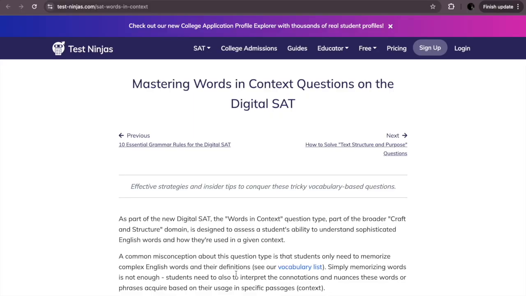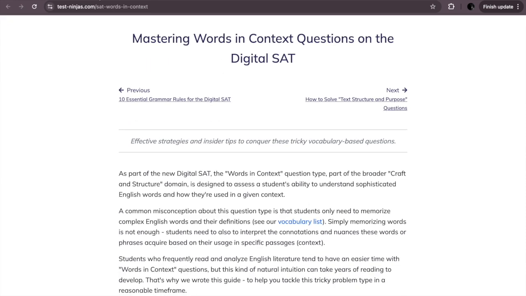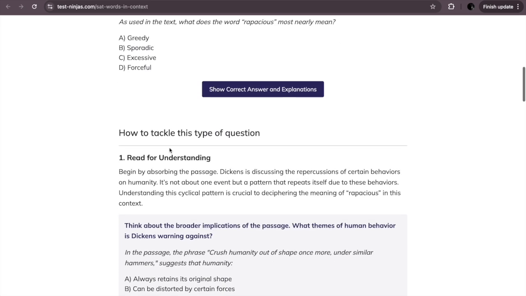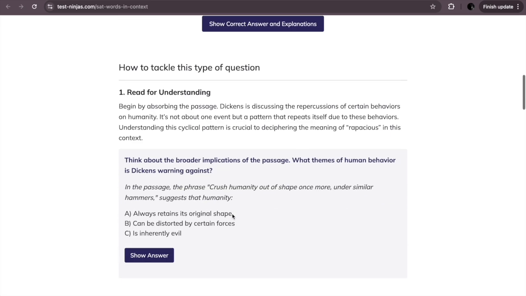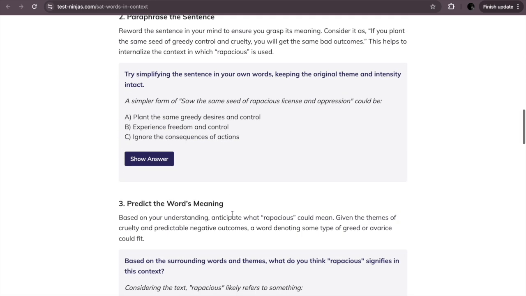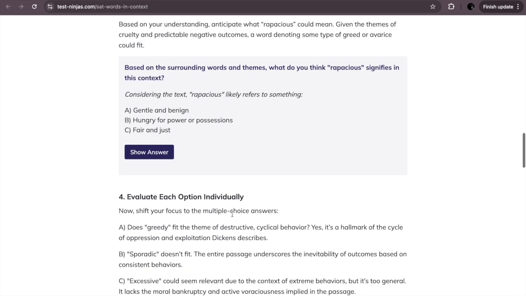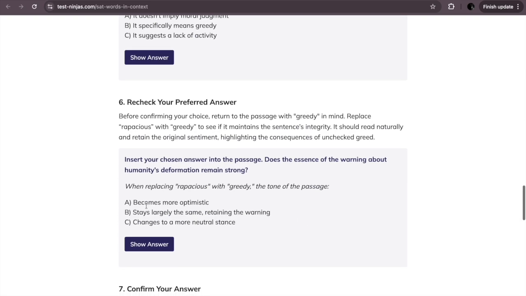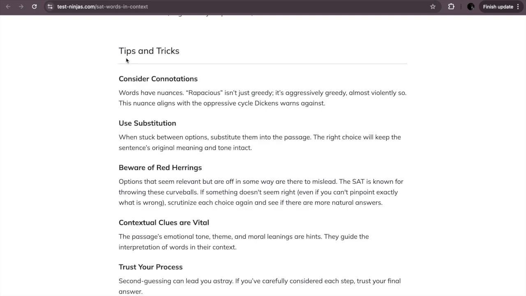So here are some additional resources that you can use to practice this skill. Here we have this website, which has examples and then also has their own series of steps, which might be helpful in addition to what I explained in the video, because various approaches can often be helpful to help you get your own way of doing things. So they also have their own step-by-step approach, and they solve it with the examples, so this might be helpful, as well as a few tips and tricks.